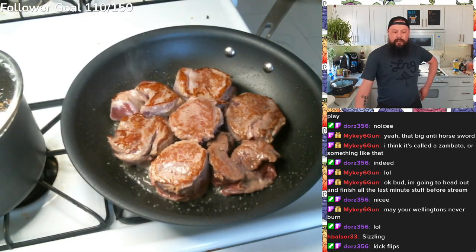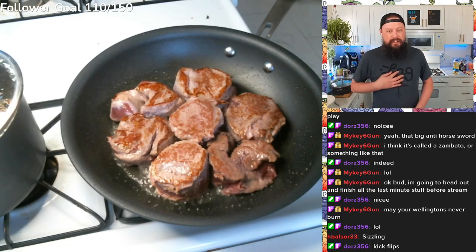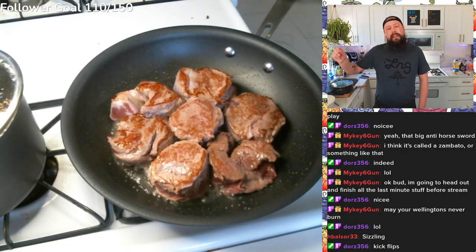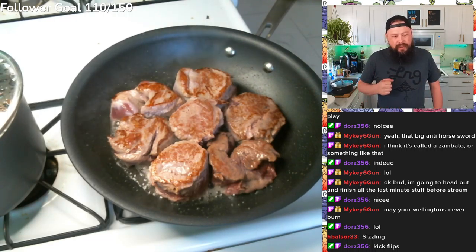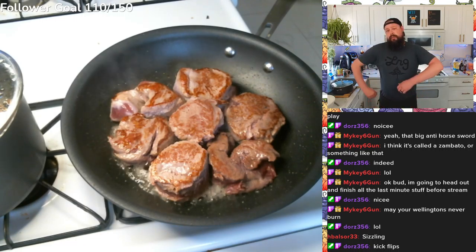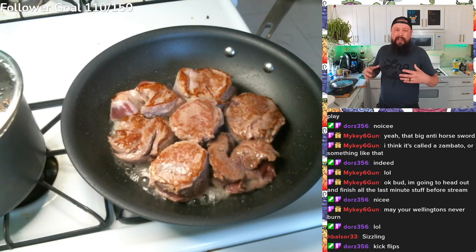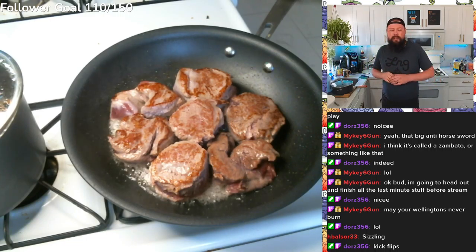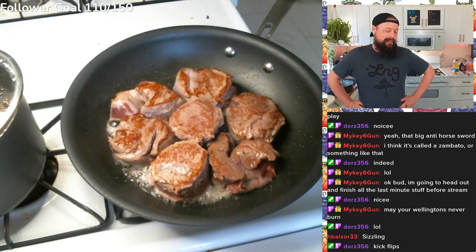Again, we're not trying to cook these, we're just trying to sear that outside. We want a medium rare to medium when we're done, all said and done with these guys. So just a quick sear in the pan. They're going to come right out. And then pretty soon we're going to get to wrapping these beef wellies. Say by 5 o'clock probably we'll be pretty close. It's going to move quick here.